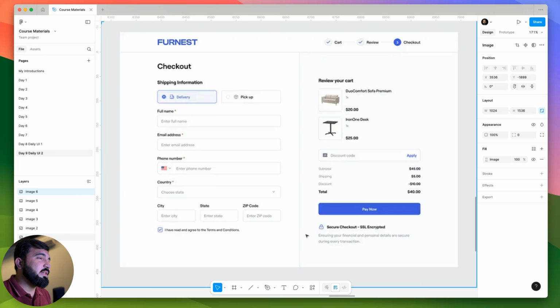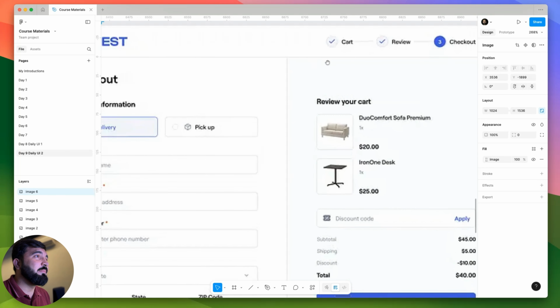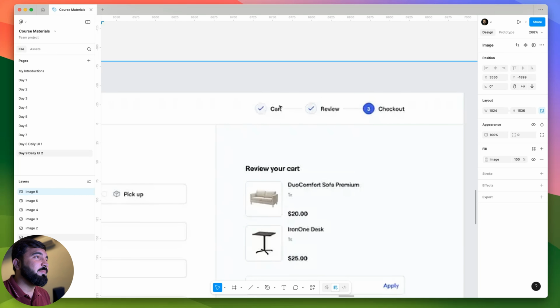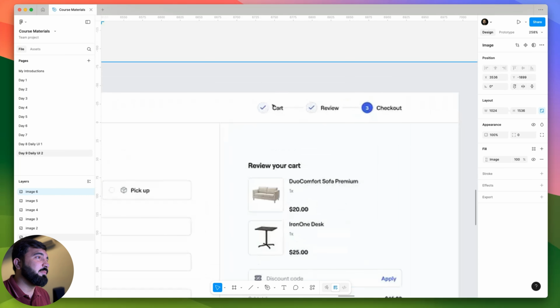So these are very secure, we really want security over here, so it is a good approach that we have this secure checkout SSL encrypted message over here. Okay, so I think this is perfect. And you know what's most important, that we have this onboarding, this pagination, these steps over here.